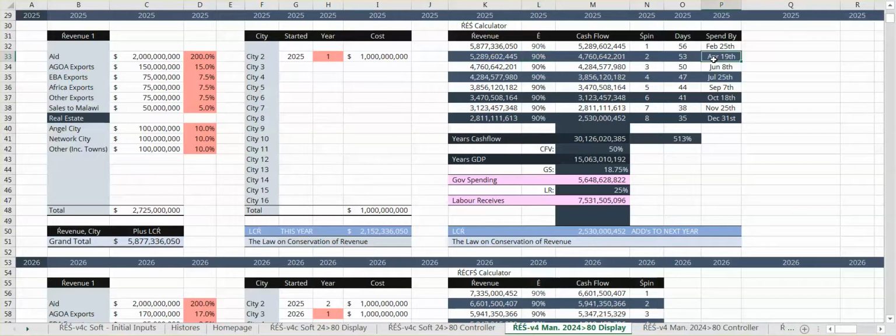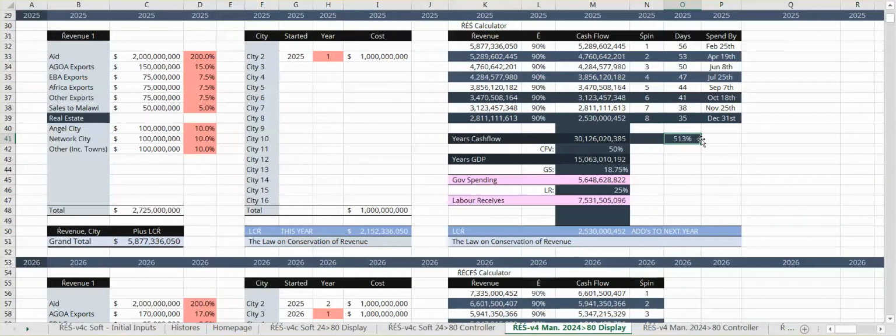and spent by the 19th of April, reappears, times E again, spent by June the 8th. This process repeats 8 times, and each process is called a spin. Each process is called a spin, resulting with a 513 increase in cash flow seen at 041 here, created by the spending and respending of the same money minus E spillage 8 times within a single year.